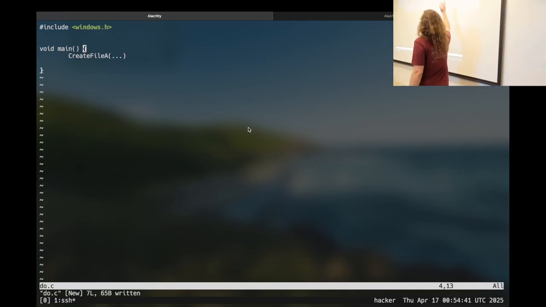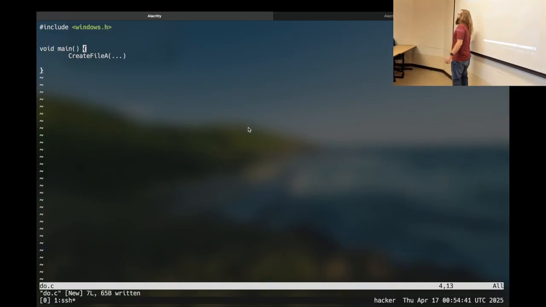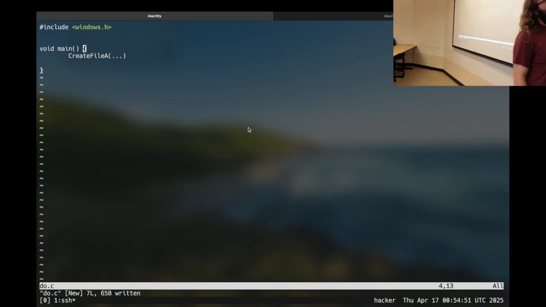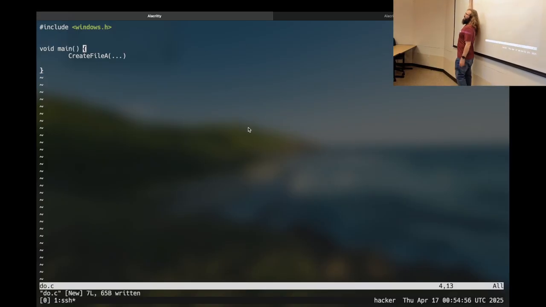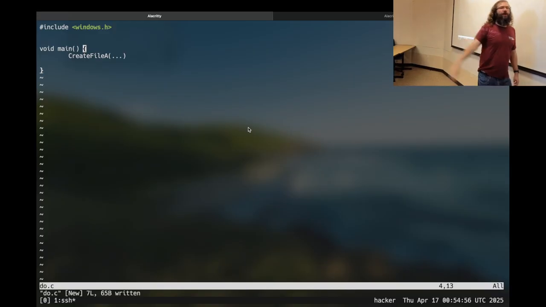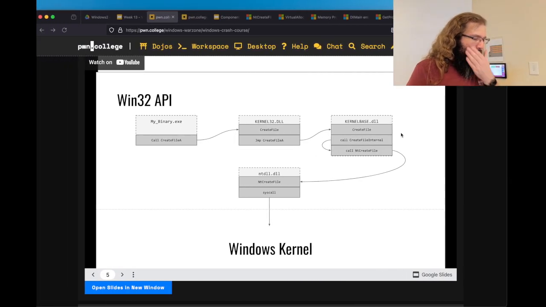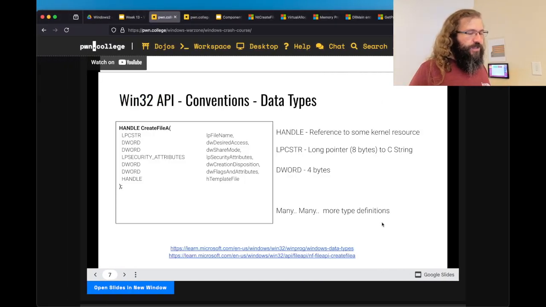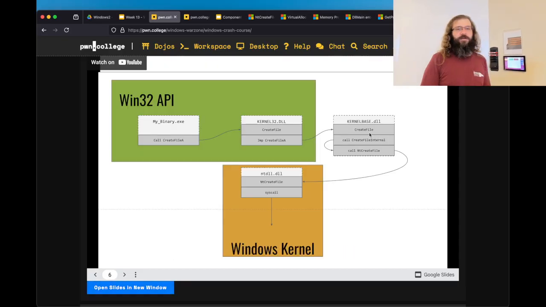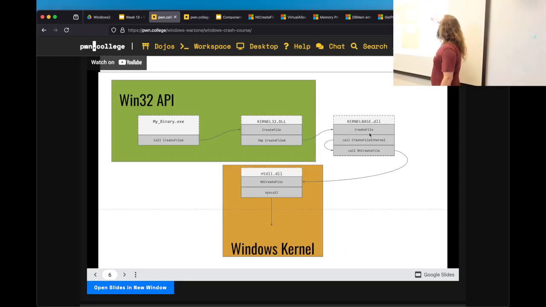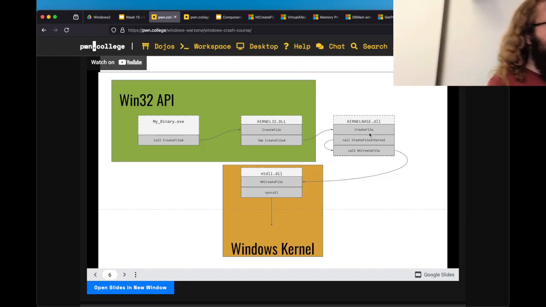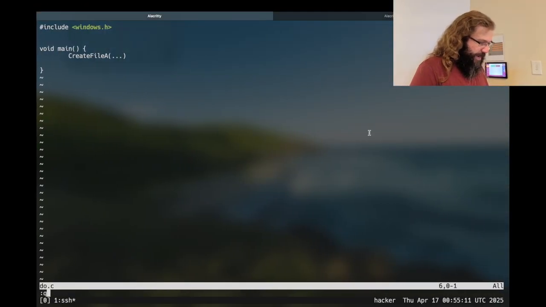We run CL on my do.c or do.cpp. For the record, the compiler does care about suffixes. Suffixes matter on Windows, and it will complain to you about it. But the compiler will figure out where CreateFileA is, right? Because there's header files for CreateFileA. Now, if I want to try and call something that's in kernelbase, the compiler is not going to just link this to me, right? So if I wanted to find the equivalent of CreateFile in kernelbase, let's see what we get.